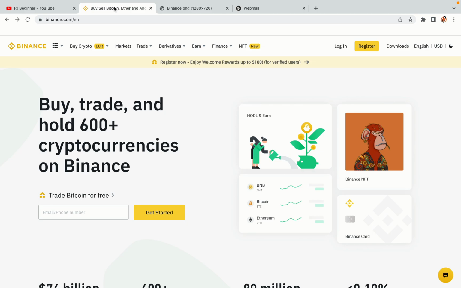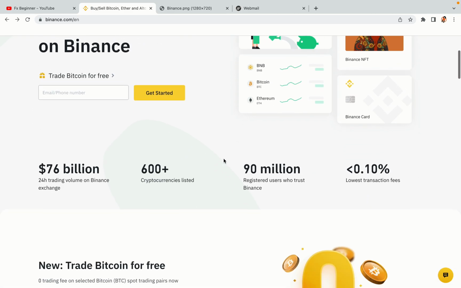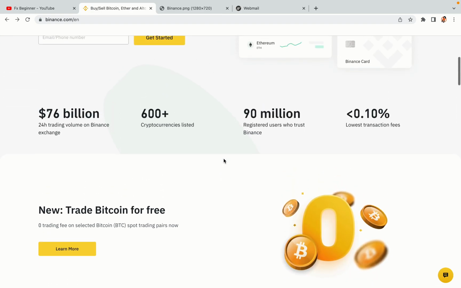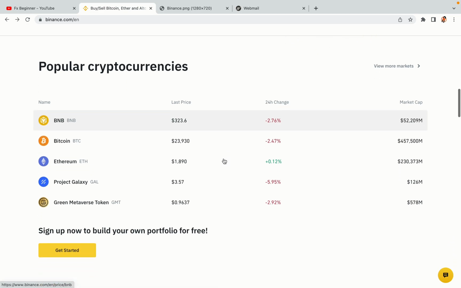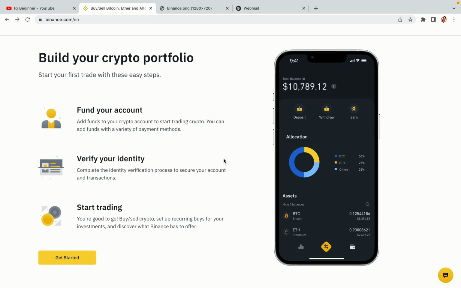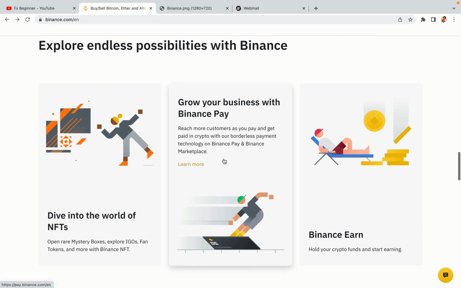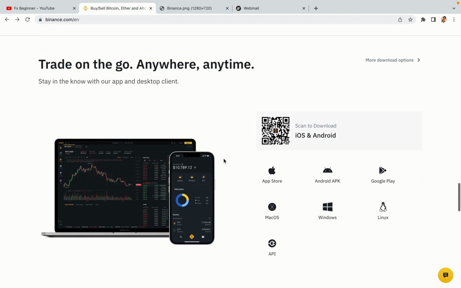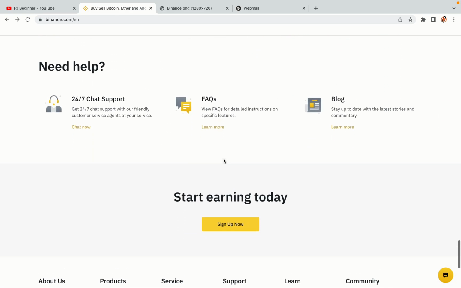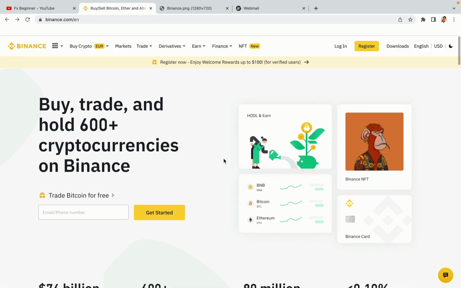In this tutorial video, you'll learn how to register a Binance trading account in Denmark. So if you're a Danish crypto trader and you want to learn how to sign up on Binance, this video is for you. Binance is the largest crypto trading platform in the world with over 90 million active crypto traders. They offer high-speed crypto spot and futures trading with the lowest fees on all major cryptocurrencies in the market. Danish crypto traders can register on Binance and start trading immediately.